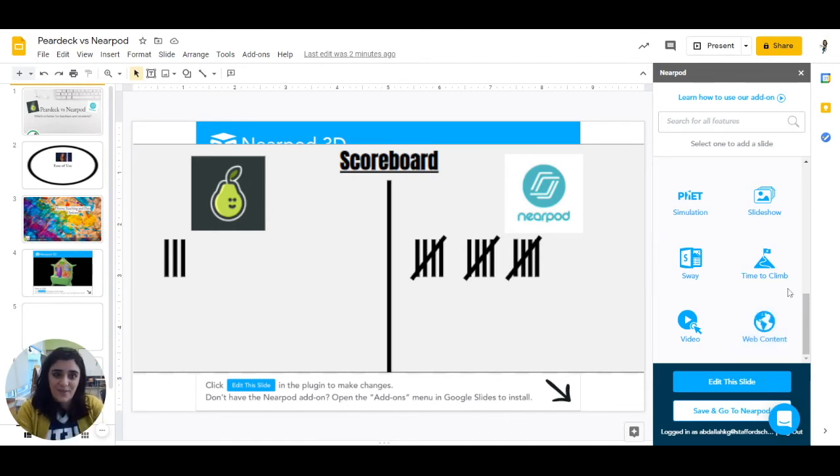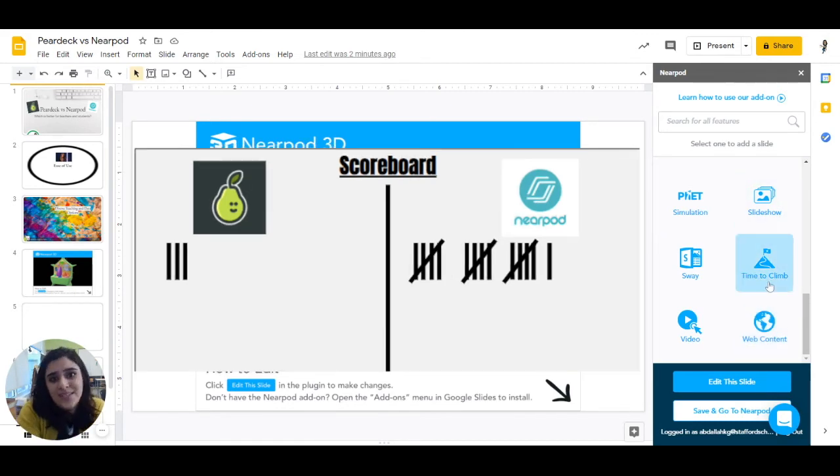Now, here's my other two favorite features. So Time to Climb is an embedded quiz game. So it has the same function as a quiz, and the students get questions and have to answer, but it's built as a game, and so they're competing and they can see each other and they're trying to run to the top of a mountain, and they have the option to do it in space and underwater as well as on land, and so the kids will love it. They also usually mix one up for the holidays. They had us go to the North Pole, and Halloween had one.